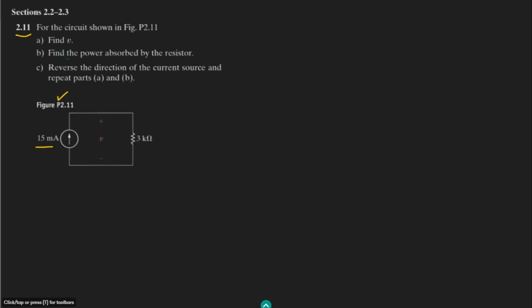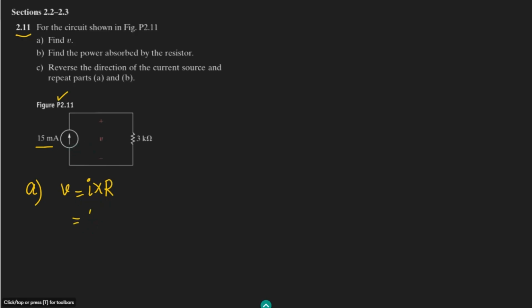Okay, so what do we have to do? In part A of it, we have to find V. So let us first find V from it. This is part A, and to find V, we know Ohm's law. According to it, V is equal to I into R. In order to find V, we need the value of I and R. R is the only resistor here, so all the voltage will be consumed across it. The value of R is known, and the value of I is given by this current source.